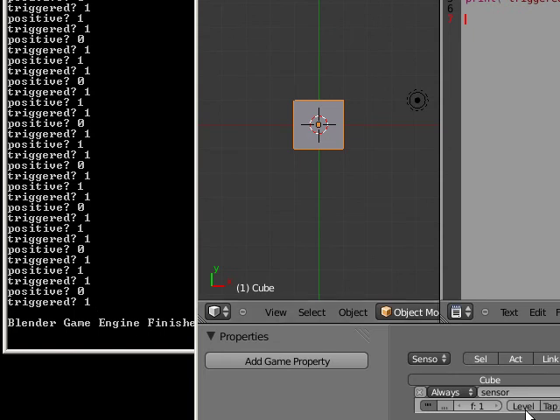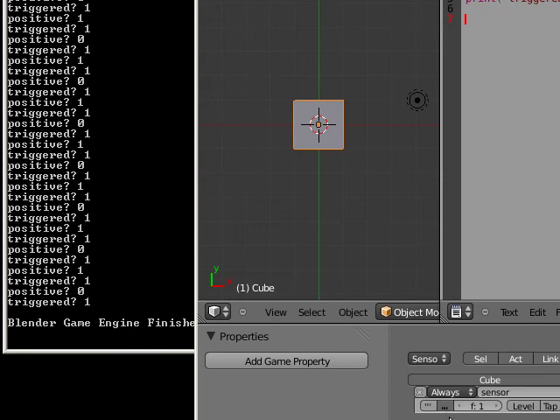Level will send a pulse. It's not really applicable, I don't think, for the always sensor. It will always send an initial pulse. So you would use this level button if you were using the keyboard sensor, for example, and you wanted to make sure that it sent an initial pulse, whether the key was pressed or not, when you transition between states.